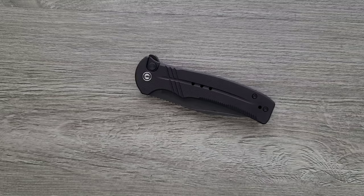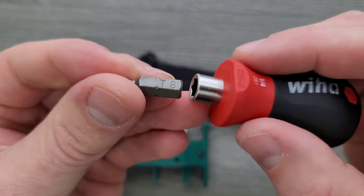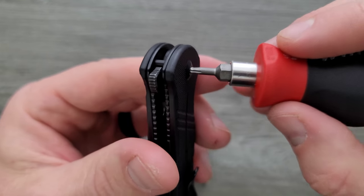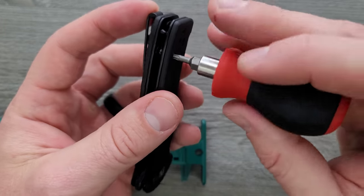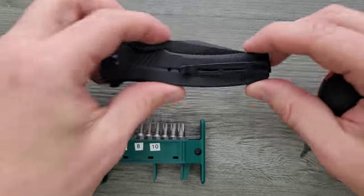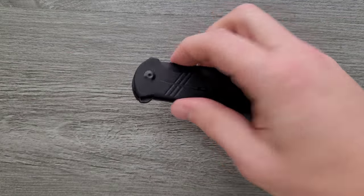Anyways, let's go ahead and do a hardware check on this guy. Get out my tools as per usual. My tools are very inexpensive and very recommendable. You can find them right down in the section of my description that talks about my tools. That pivot is almost certainly going to be a T8, and it is. The hardware, I believe, is also going to be a T8, and that is also true. Everything except for the pocket clip screws, which I'm not going to check, those are T6. That's great. Thank you, Civivi, for continuing on that trend of the right size fasteners.